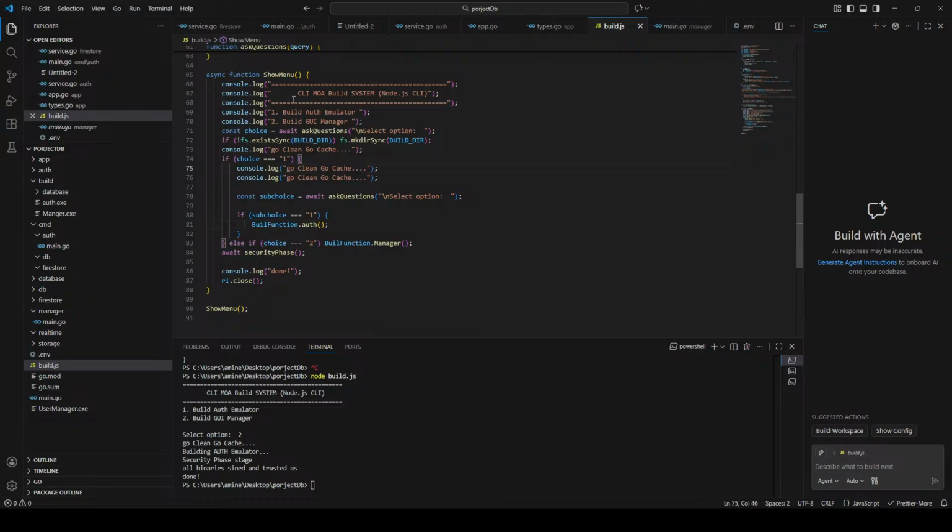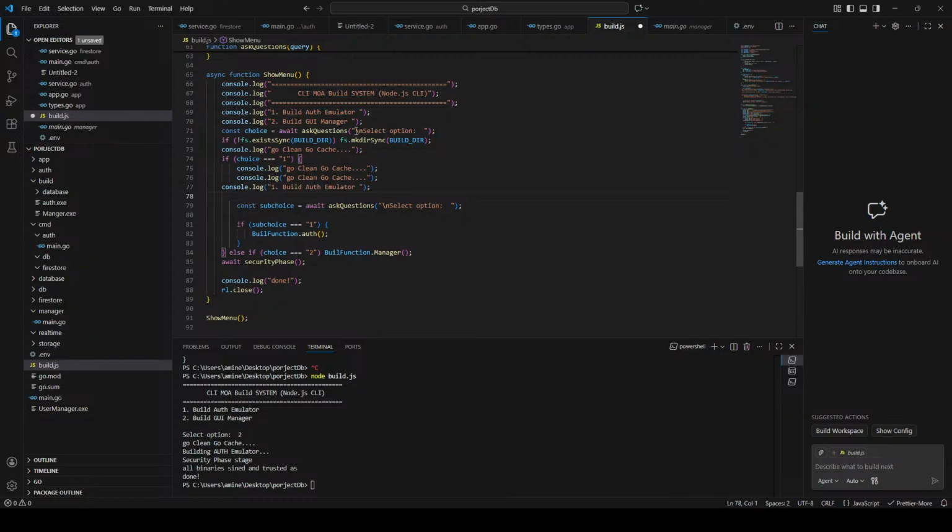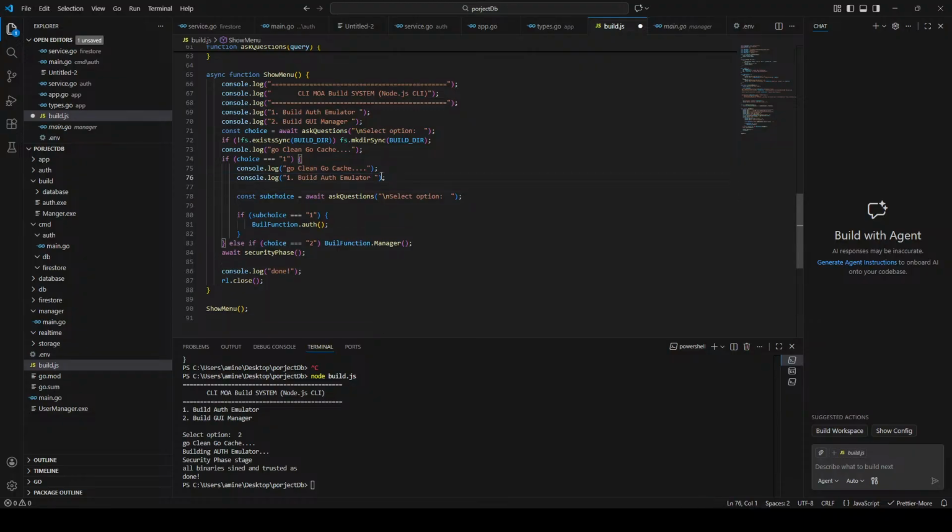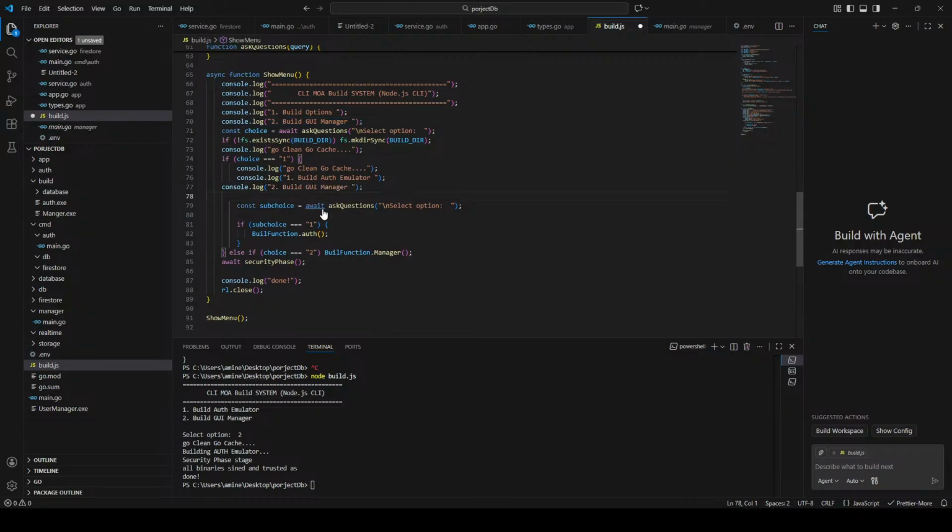Now we're gonna add another build. Here we're gonna add, for example, let's say over here build options, which is one. One would be build emulator, second one would be build manager as a sub choice again.